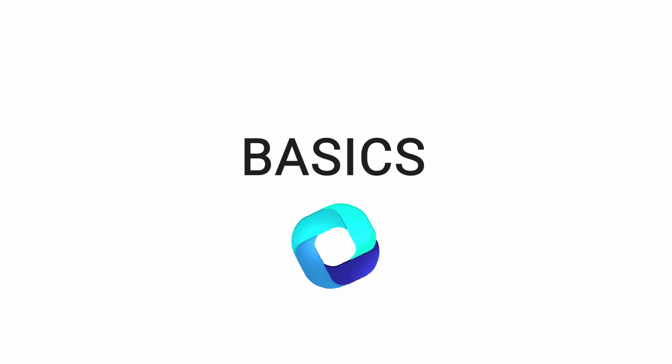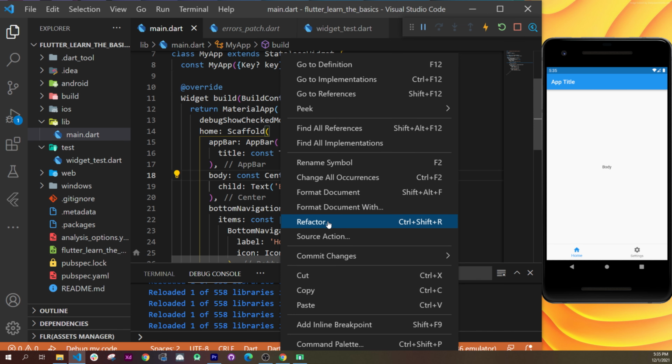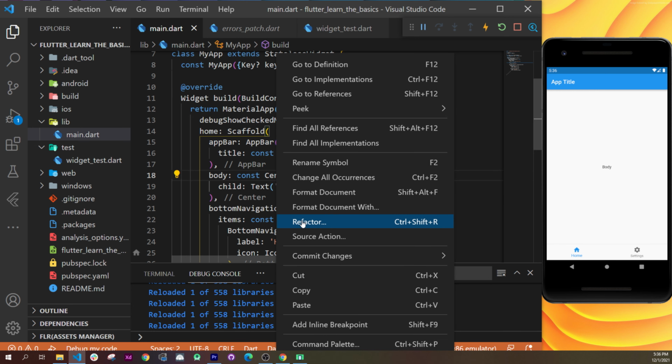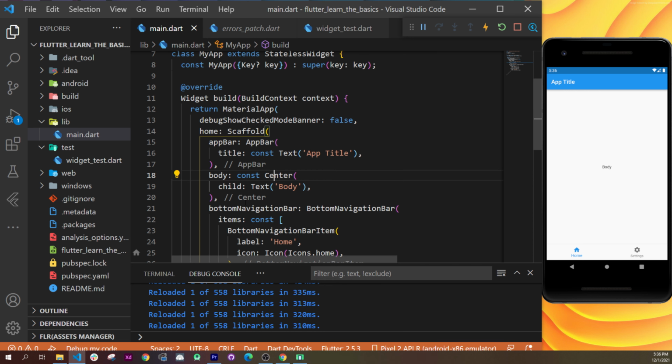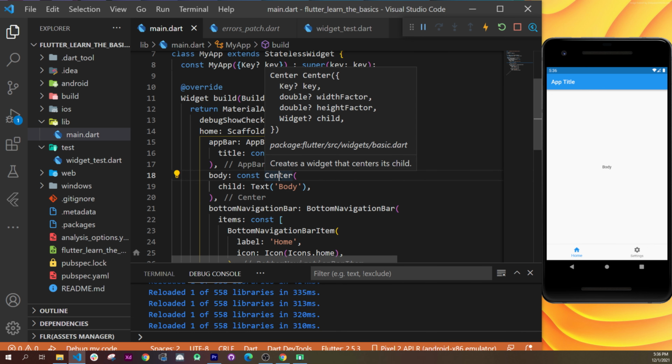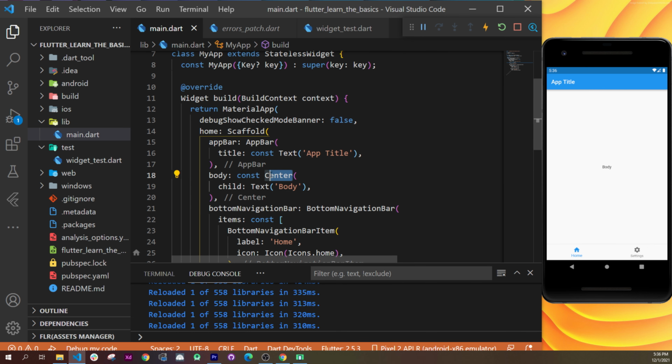In this video, I will talk about the refactor. So we just did it in the previous video, but I want to redo it because I want to create a video about it only. In this way, you will be able to find the refactor video easily when you come back if you need to find it again. So what we did, we used the refactor to create a center widget.